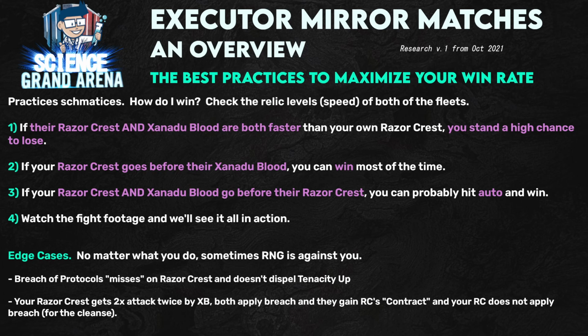And then the edge cases. No matter what you do, sometimes you're going to be screwed. So the first one here, where breach of protocols, which is Executor's mass attack, if the damage is evaded or misses, the dispel won't happen on that target. I've actually seen this happen. I have not ever had it happen to me.